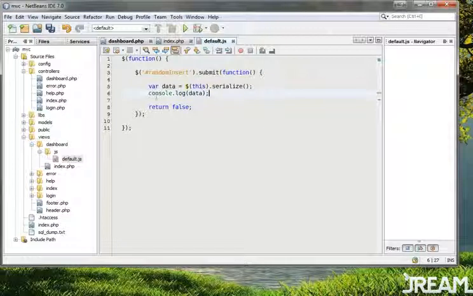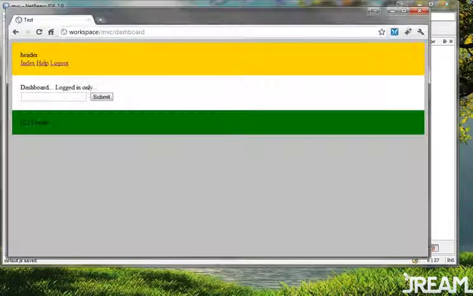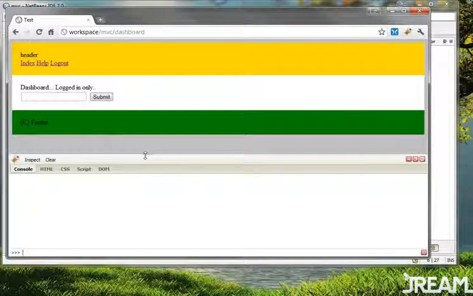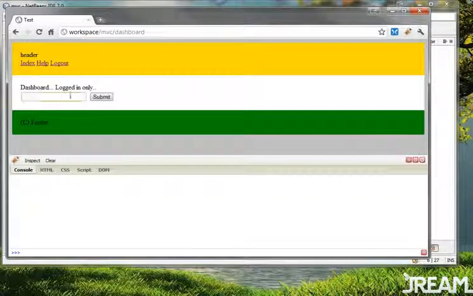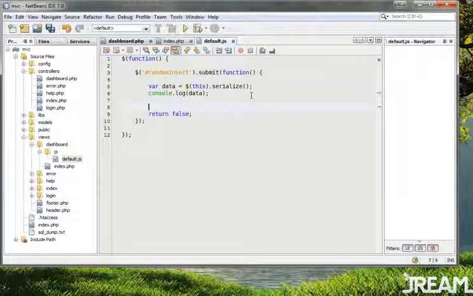If you don't follow what I'm doing, I've got a ton of tutorials on jQuery. I'm basically going to serialize the form so that it's a lot easier to post. So I'll open up Firebug, refresh, type test, and submit, and you see how we get post variables here. If we had it any differently, it'd look a little different. And what we're going to do is an Ajax post.